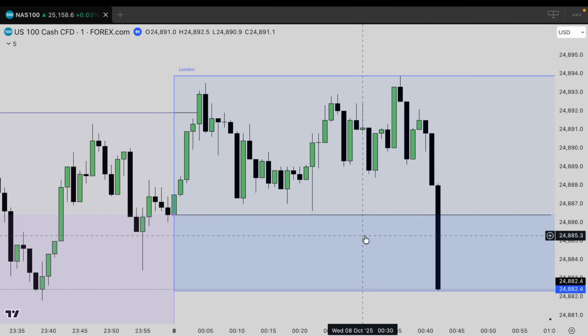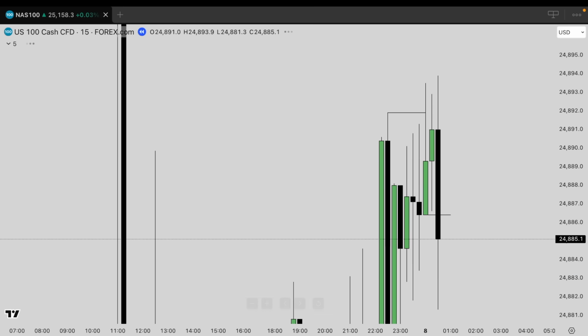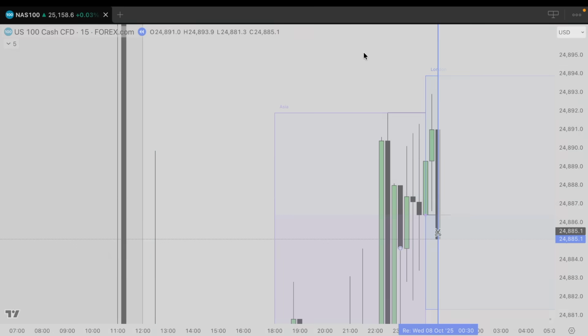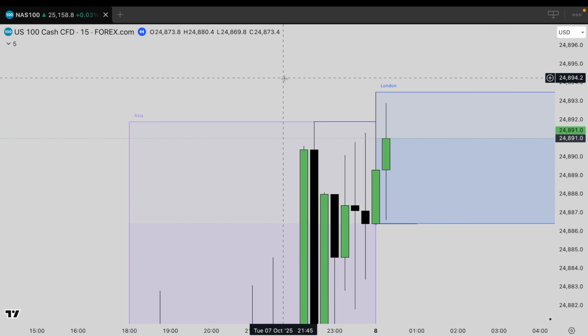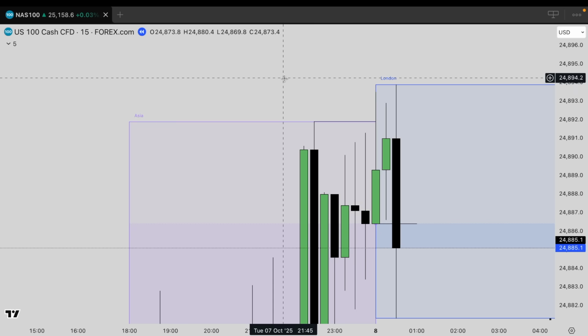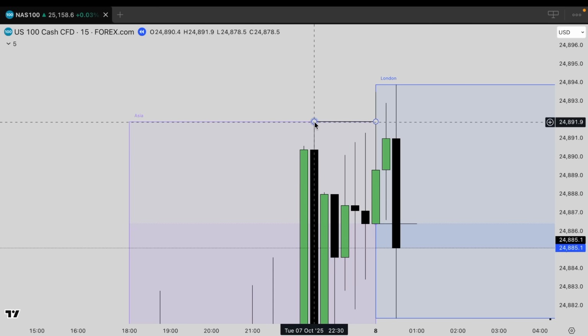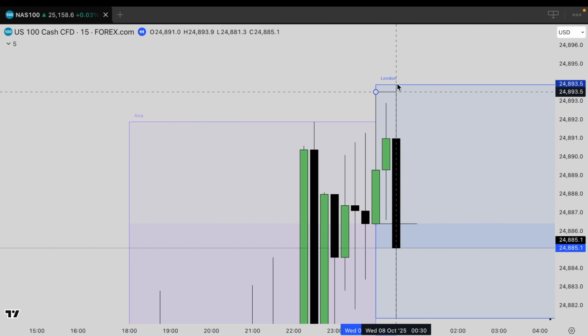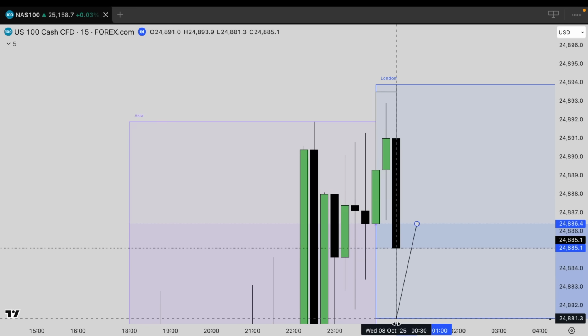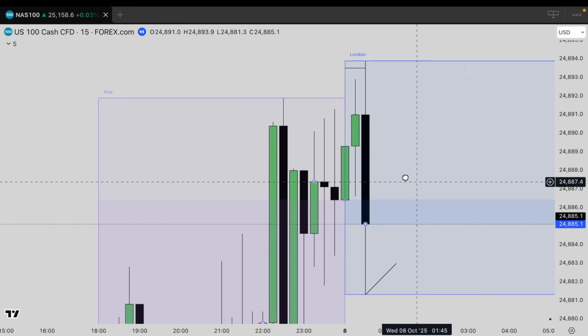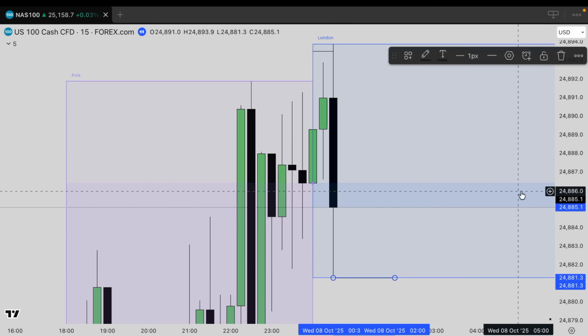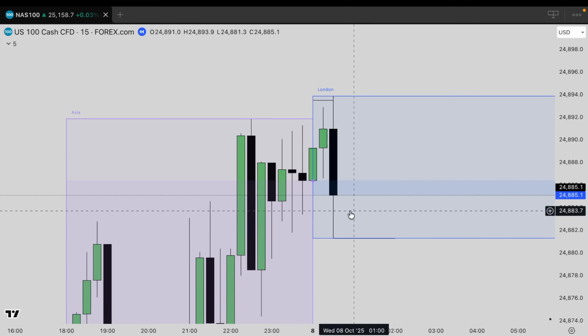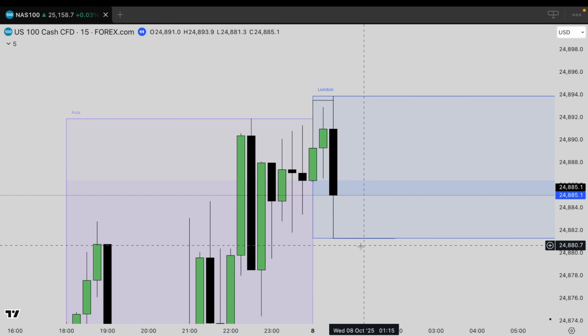So now we go back to our 15-minute time frame and we look for a candle that closes below that sweep. So looking at this, we sweep out the new high. So I need a candle to close below this low. This will be the low that I need price action to close below on my 1 minute time frame.